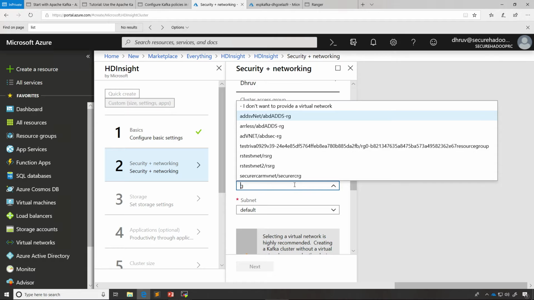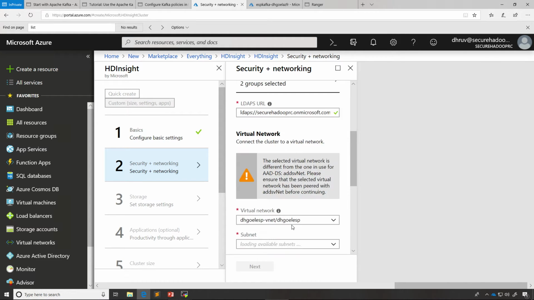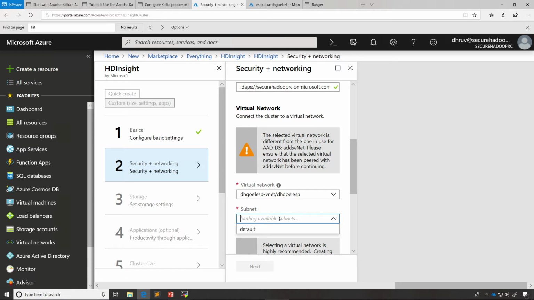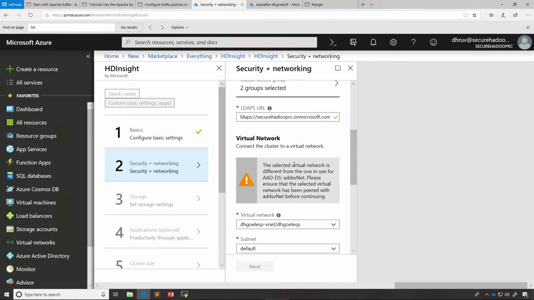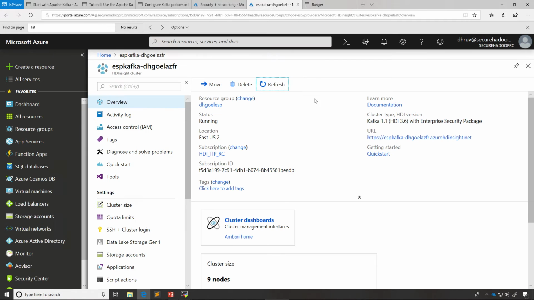And I assume that after, of course, my creation and my initial assigning of groups, I can change and add groups, remove groups. You can change policies at the Ranger level, but you can't change groups which have access to the cluster, which you select during cluster creation time at the moment. I see. But then you'll show us in Ranger what we have the ability to do. Exactly. Okay, great. So I just wanted to show the security blade. The rest of the cluster creation setup is the same. Okay. I have a cluster already set up which has the enterprise security package available on it.